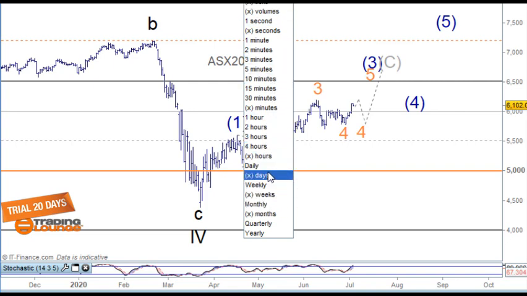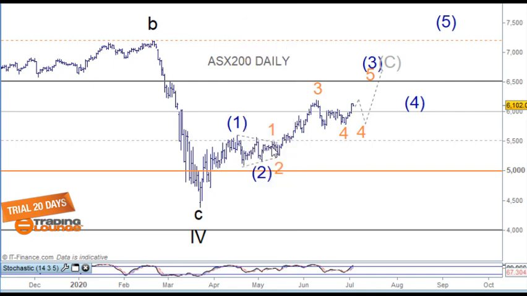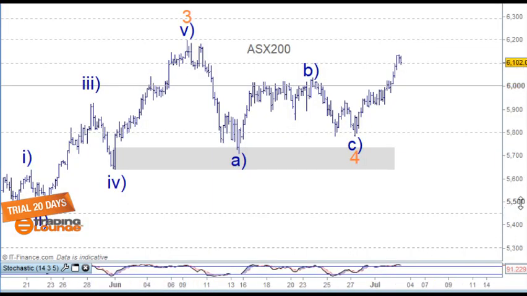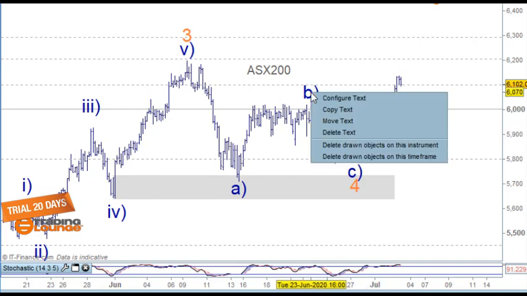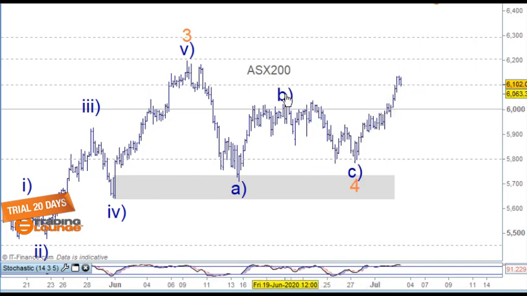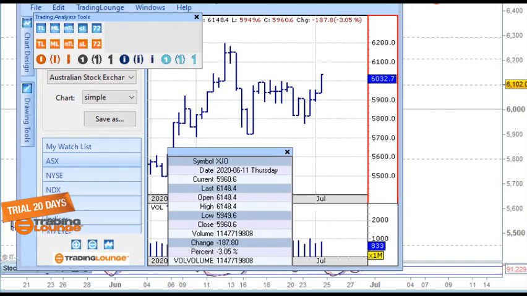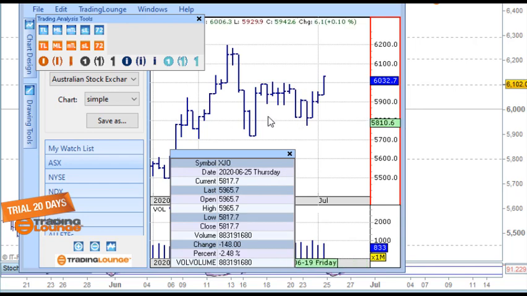So if we look at this, this is one way to look at it. Obviously this is the high here, and this move down through here is in 3 waves. The only way to do this would be to move this over here, but it's not the high point on this CFD, on this futures market. But if I look at this on the cash market, this is the same pattern on the XJO. This point here, that's the actual high for that. So that comes in at 6,006.